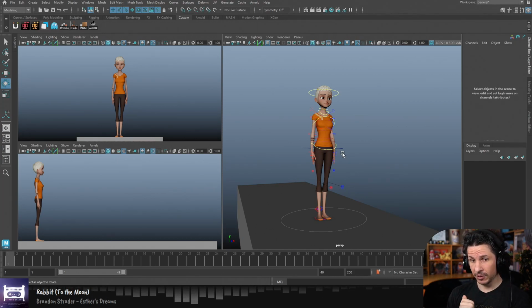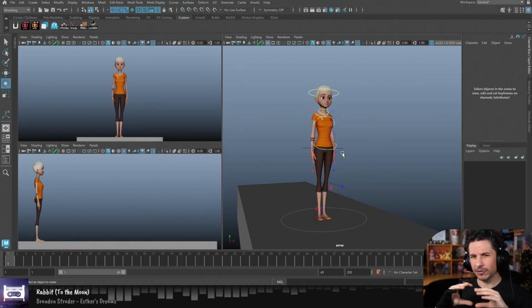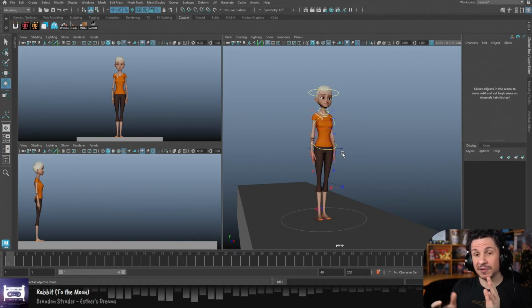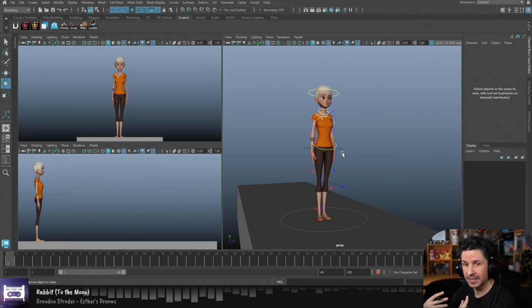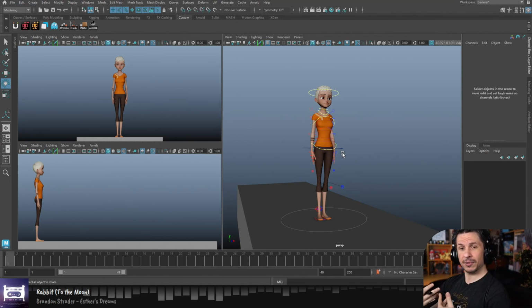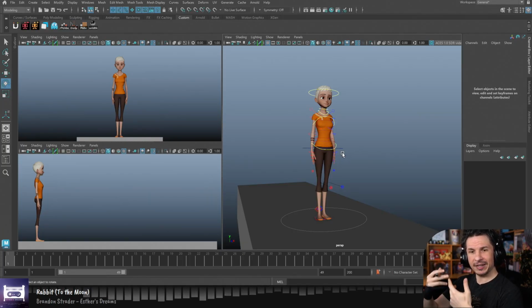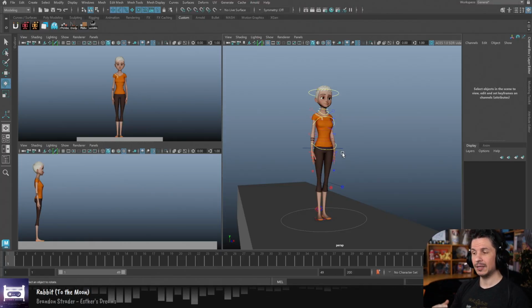Now, those poses apply to pretty much any walk you ever do. The only difference is that they can be in all sorts of different orders. So those are the core principal poses for any walk, but then we can mix and match to make walks feel more dynamic and interesting. So for example, normally, when you're walking, you're going to have your contact pose and then you're going to go into your down pose as your body drops down. But if you've got a more excited walk, you can have your contact and then from there you go up as you get this big burst of energy. So an excited walk can go contact, up, passing, down.